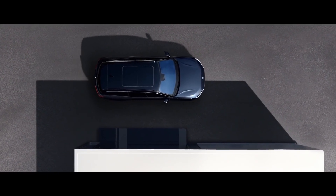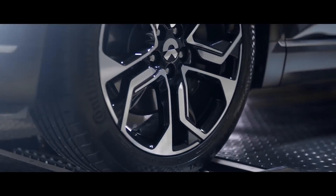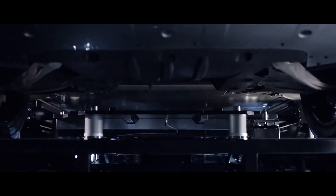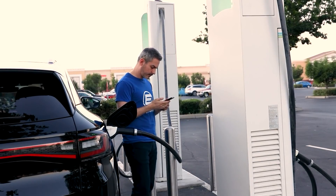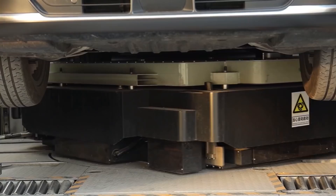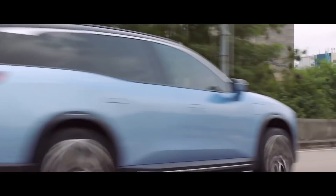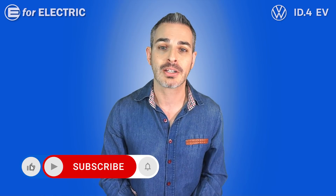NIO had its own annual Power Day, announcing plans to add at least 3,700 battery swap stations worldwide in the next few years, as the company expands outside China starting with Norway. That's in addition to its regular fast charger network. NIO has already installed around 300 battery swap stations with over half a million successful battery swaps in China, supporting their fleet of 120,000 electric cars sold so far.